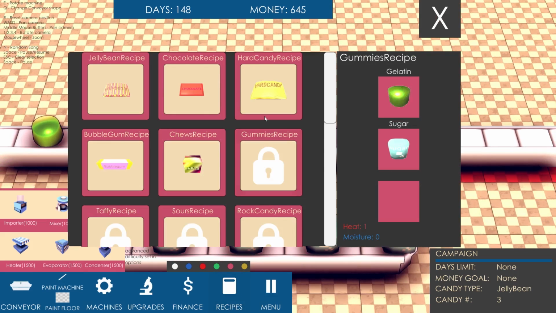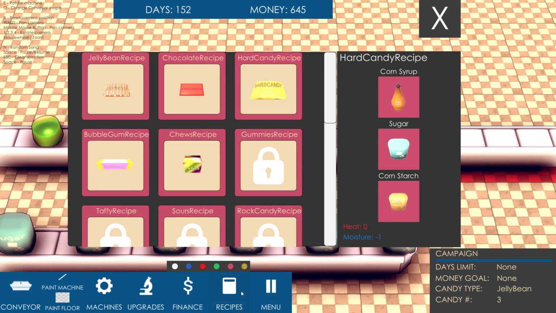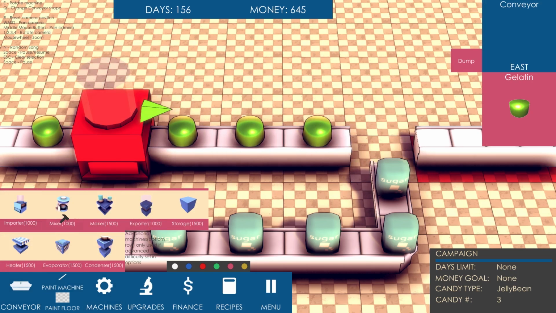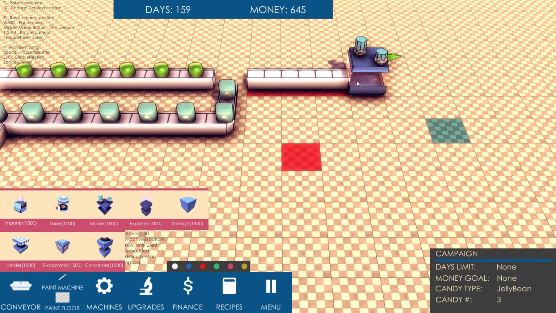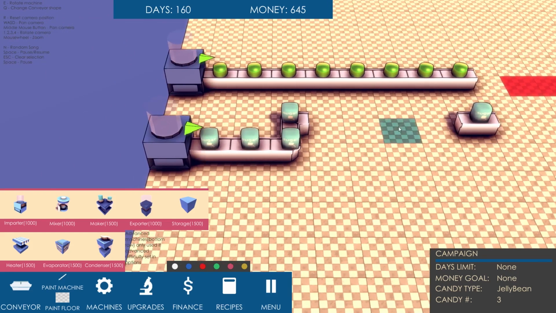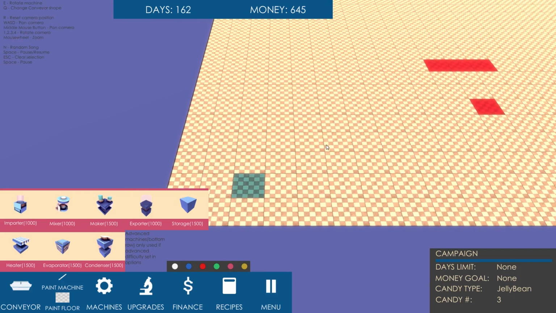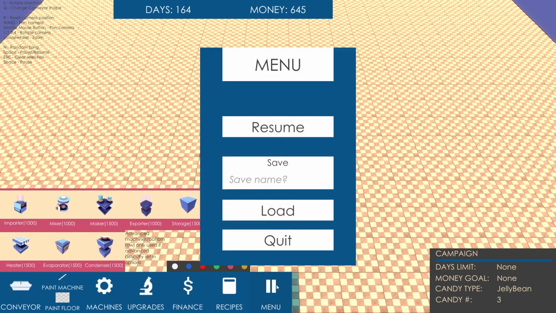Okay. So for recipes, I need zero heat, zero sugar. It tells me nothing else. Is there any other information available? No, there's not. I have no money to replace the machines that have just disappeared. Where have my machines gone? Where do machines go when you right click? Are they just gone? Is that it? It looks like that's it. Okay.